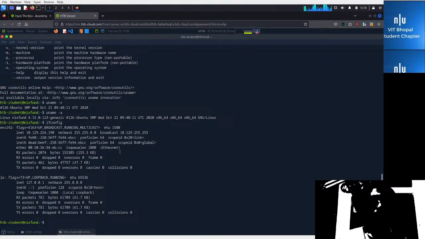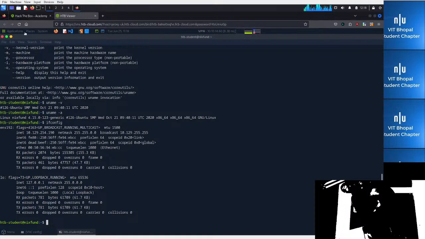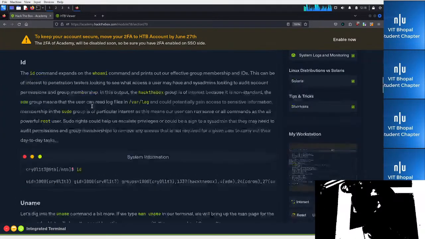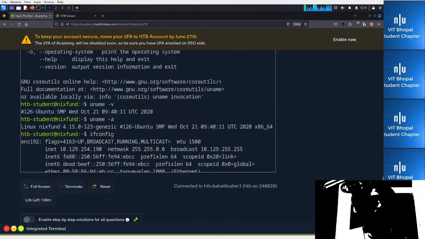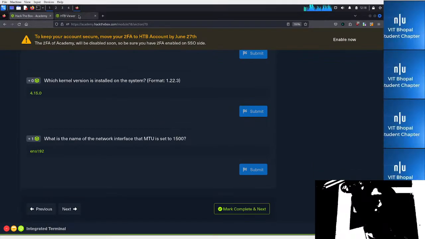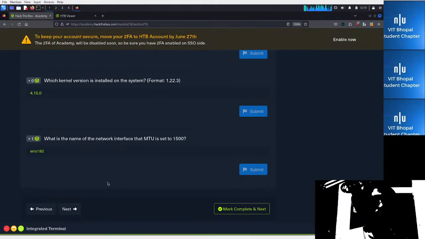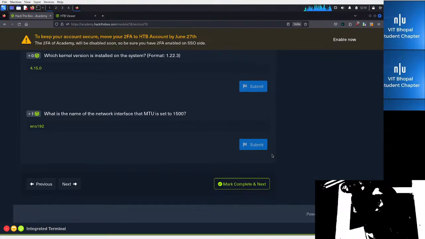See, this is MTU. Here MTU is something else, not 1500. Here the MTU is 1500, and the challenge also said that the MTU is set to 1500, so this is the one. Now what is the interface name? The interface name is this, ens192. So if you would have submitted this, you would have got the points and solved this.